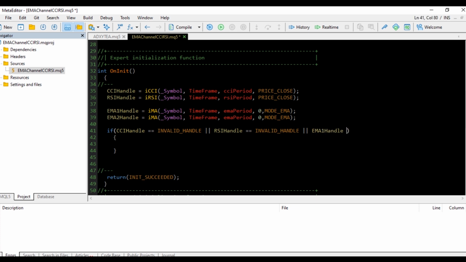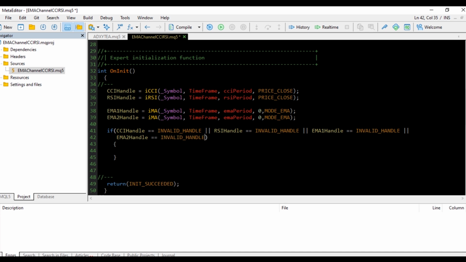EMA1, EMA2. So if any of these are invalid, we'll print a message to say error, couldn't create indicator. Then we give a return code.